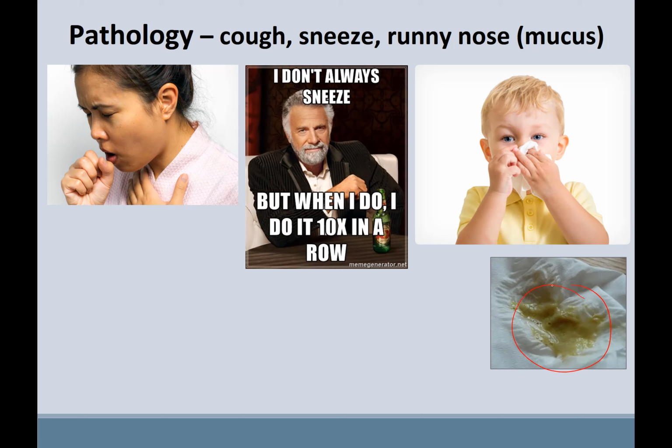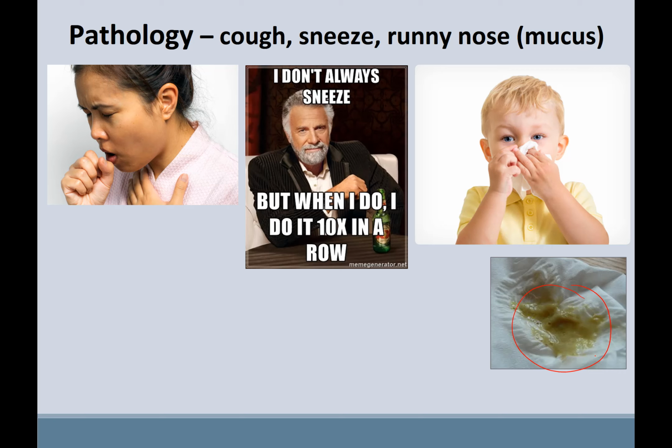I love green snot just because to me that symbolizes, yeah, you got a pretty good infection, and when I was in grad school, I was having sinus infections all the time, and I had a doctor who really did not want me to take antibiotics, which I agreed with because I try to minimize my antibiotic usage. But after a while, if your body can't clear it up, you need some help. So I collected a whole bunch of my green mucus, brought it in a baggie to him, and he decided, yes, you have a severe infection, and gave me the antibiotic. So I don't know, it's kind of gross, but it's kind of interesting too.